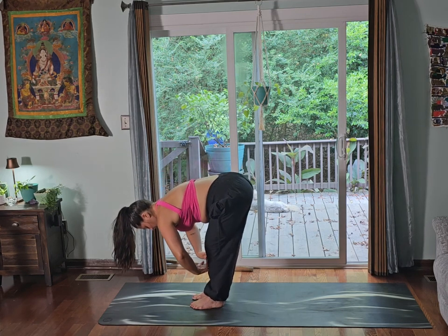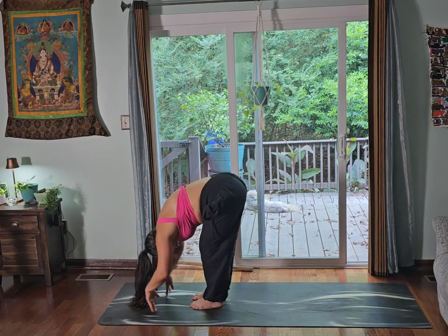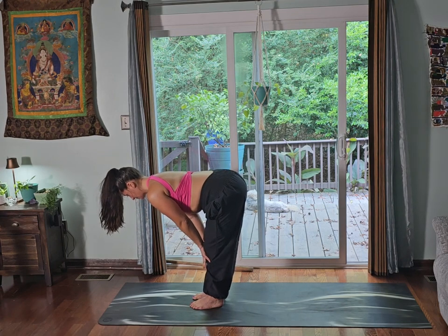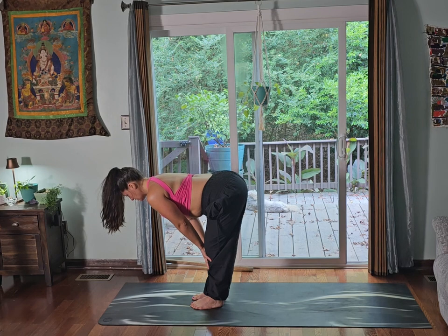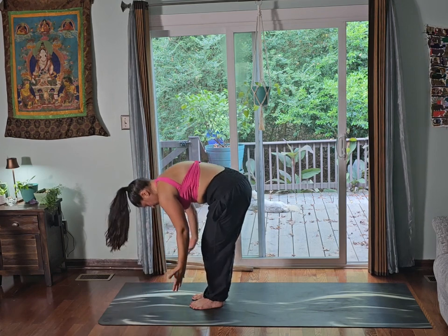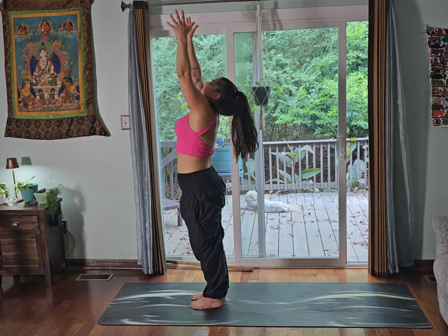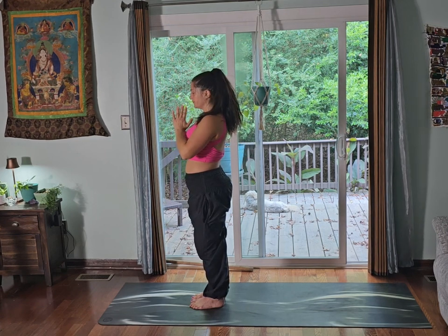And exhale, release, forward fold. Inhale up once again to your halfway lift. Flat back, crown of your head reaching forward. And exhale, fold. Inhale, coming up to standing. Arms overhead, scooping up all that energy. Exhale, hands to heart center.